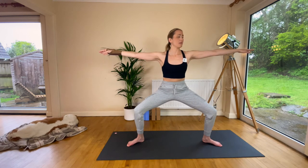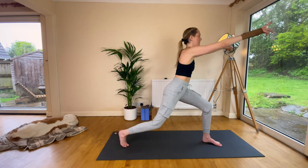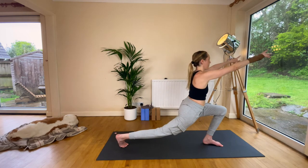So we're sending the knees out wide and lowering. What we're not doing is leaning forward. So imagine you've got that back wall behind you and you're just sliding down. You can take the arms out to the side, draw the belly in. Nice. From here, we're gonna turn to face the top of the mat, lower.